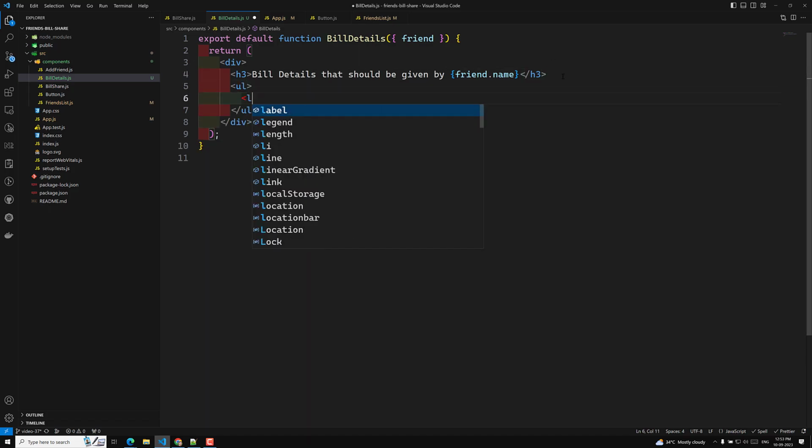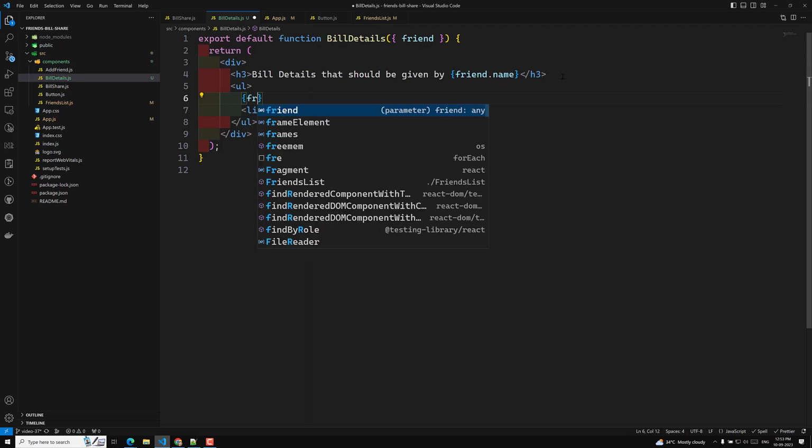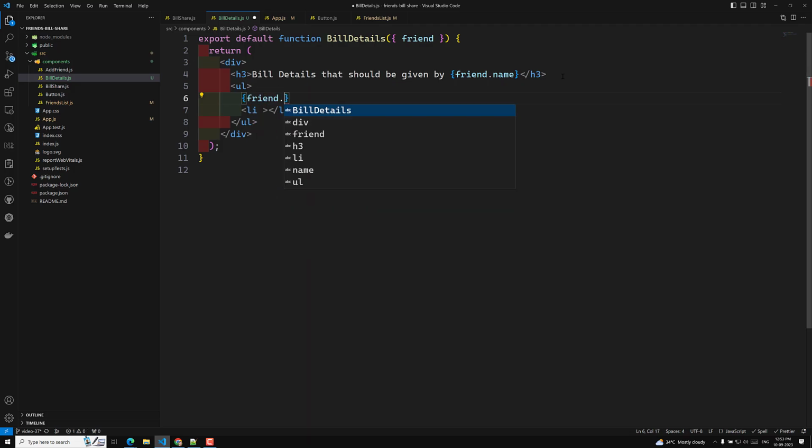UL, and here this could be an LI, and what I need to do is loop over friend.billDetails.map of bill, each bill I am getting, and this LI should be inside this one. So LI, and here I will be looping over each one.